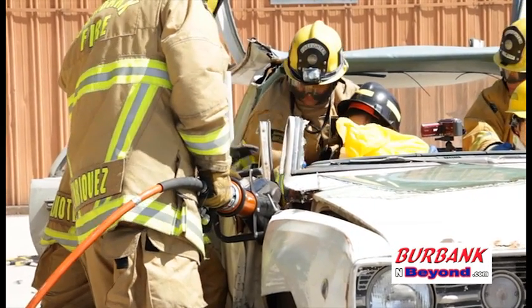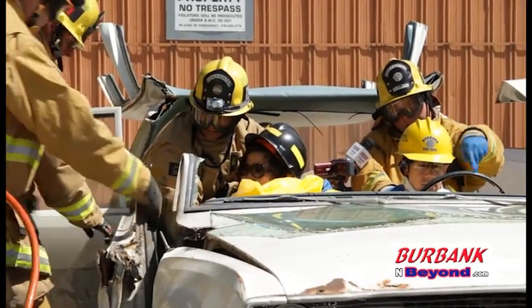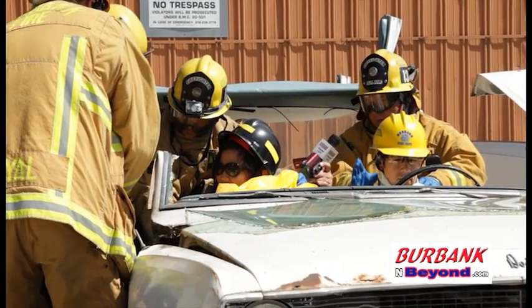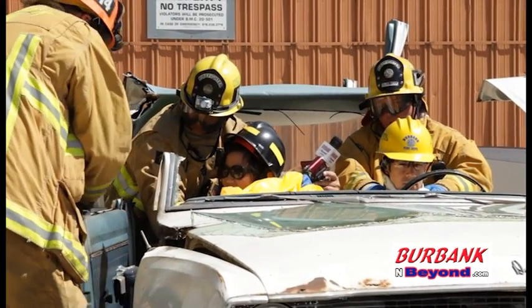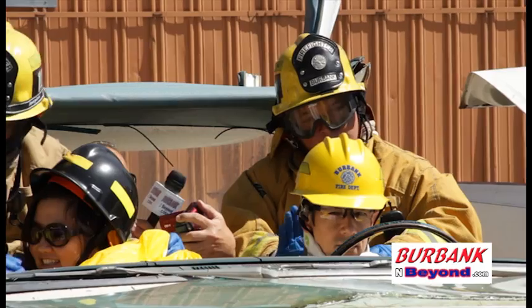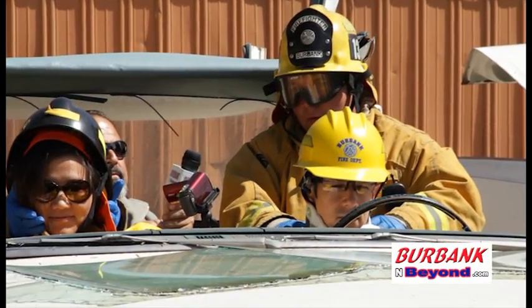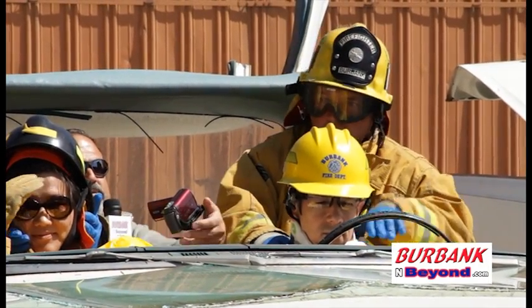They were mentioning that the dashboard was on the potential patient, if you will. They would extricate it by pulling a chain on the steering wheel. Well, we can hook a chain around the steering wheel and then up to the front of the car and draw the jaws together. And what that'll do is pull the whole dash up. Or we can put a ram on the side here, raise it up against the side of the car in the floorboard, and then up on the dash, spread those, and that'll go ahead and raise the dash up also. Excellent.